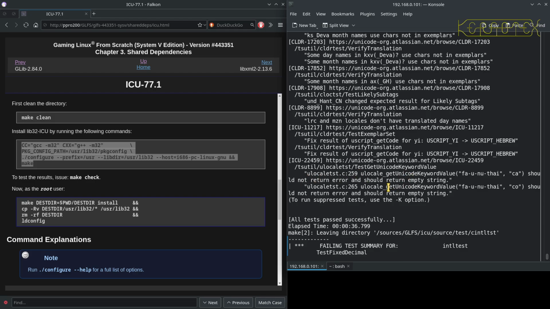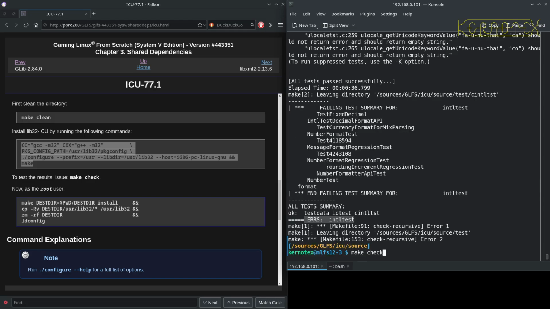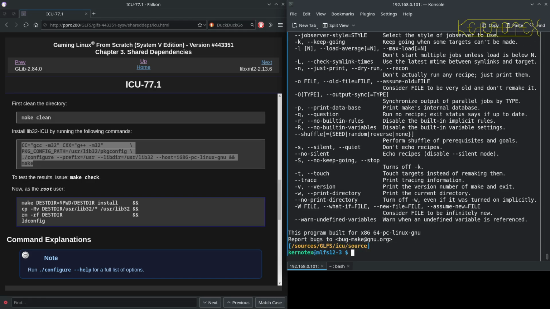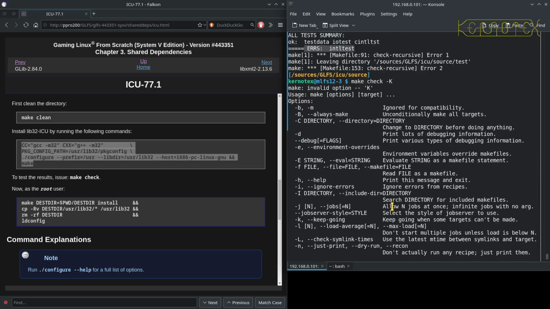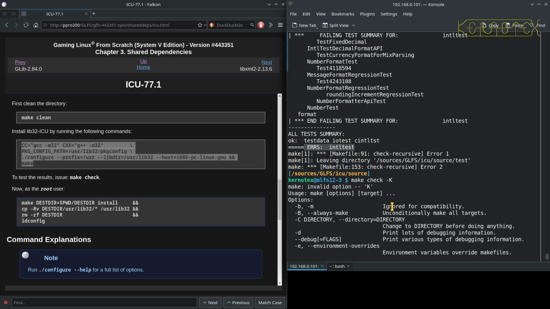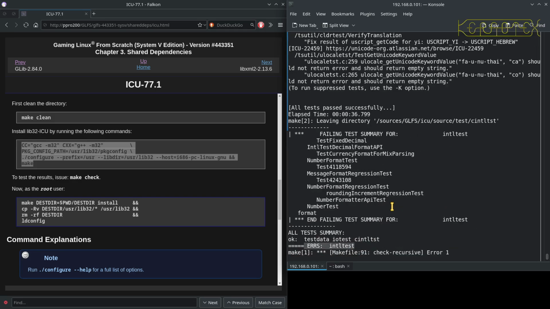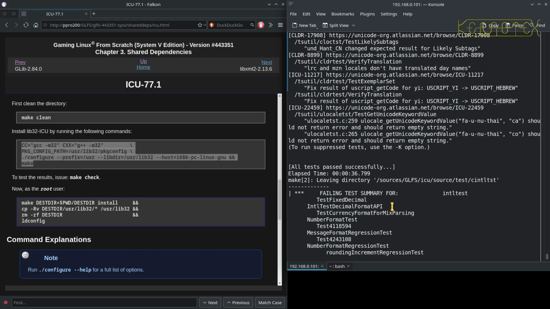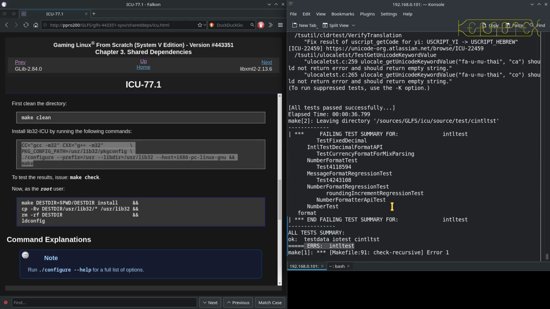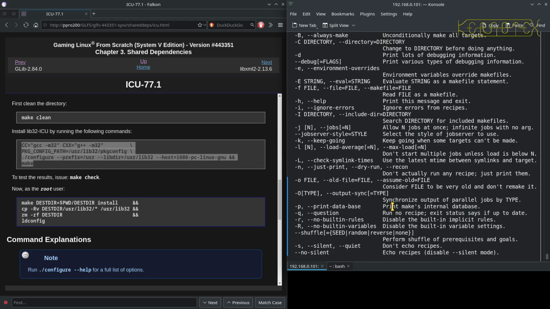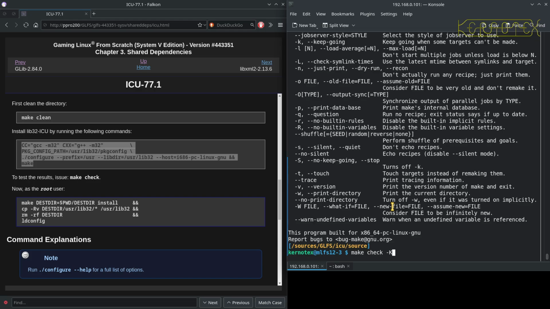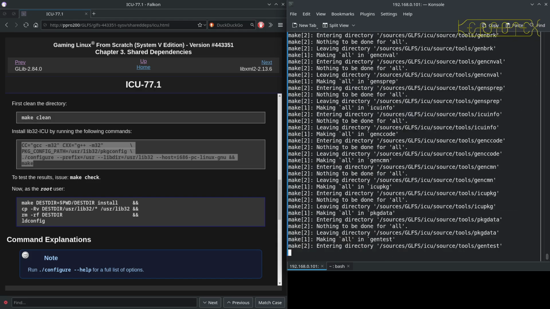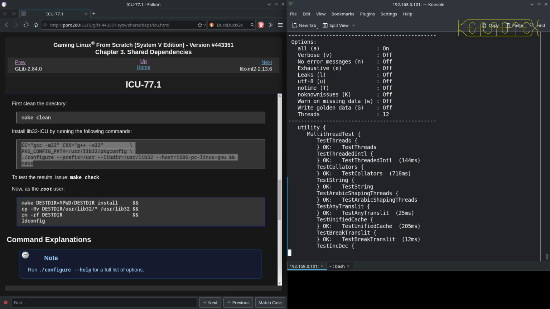I should return empty string to run suppressed tests. Use the -k option. Let's try that, -K. Oh, that's something else, is it? Right, I don't know what that means then. It's not an option to make. So yes, there's not a lot I can do about that.